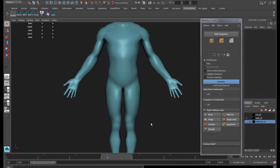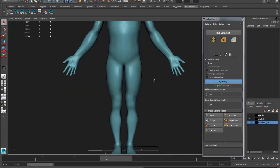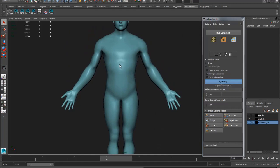There's just one more thing I'd like to do for this guy for presentation, besides some of the miscellaneous things like teeth and tongue and eyes, which I can add later at any time. But right now, I just think it'd be good for presentation to put some boxers on him, and maybe some socks or some shoes or some slippers. So I'm going to use the live modeling and basically use his body as a kind of retopo to draw the next mesh on top of it.